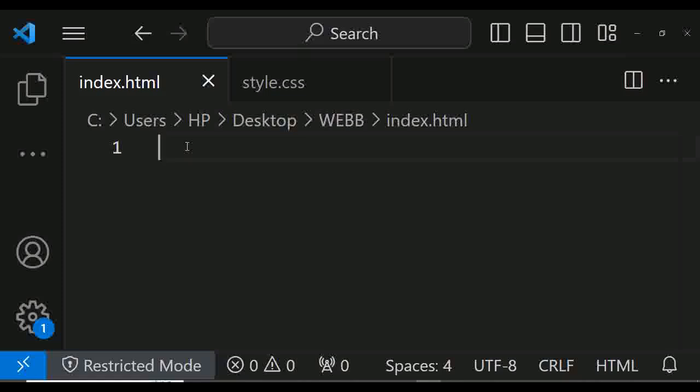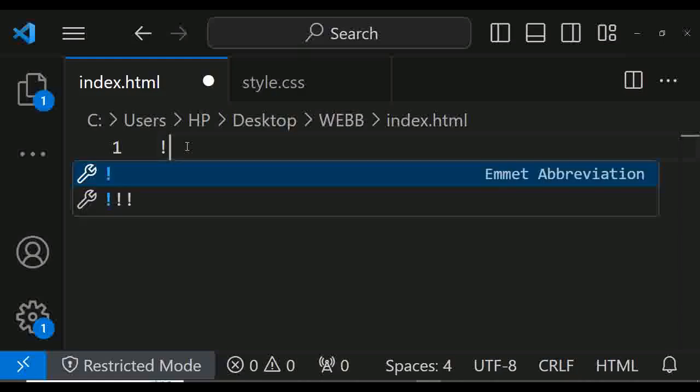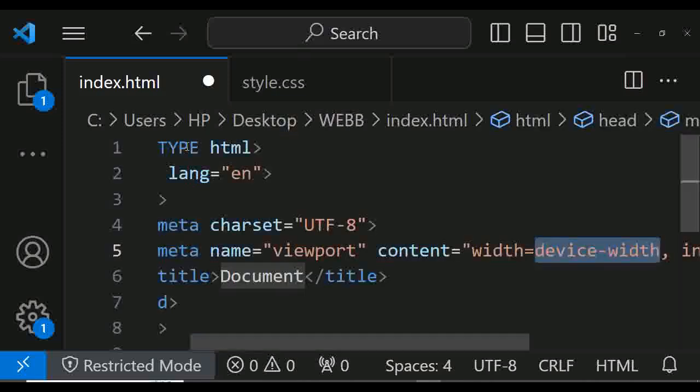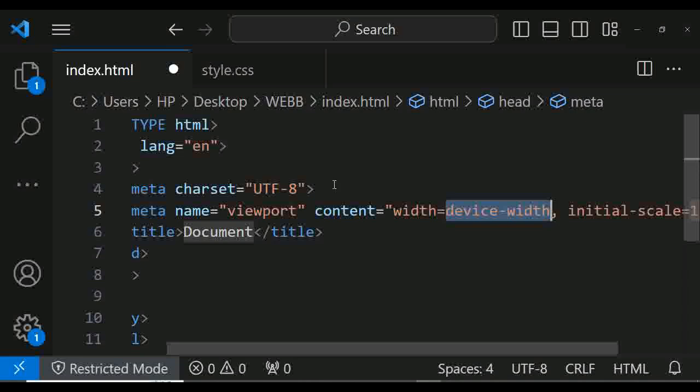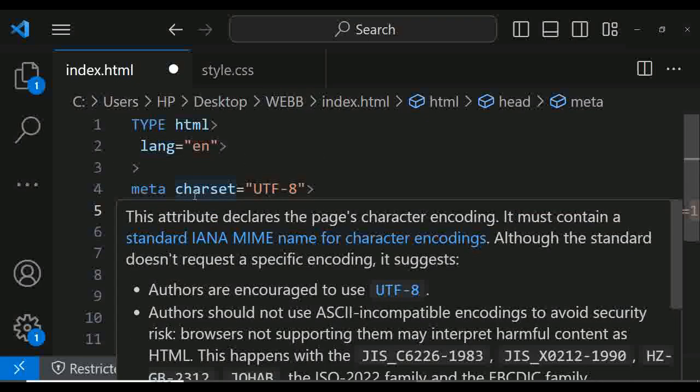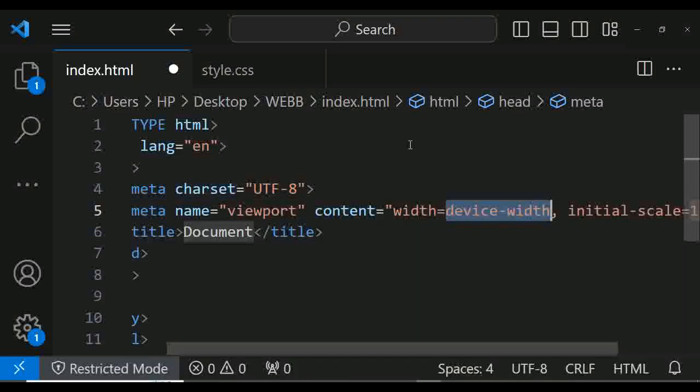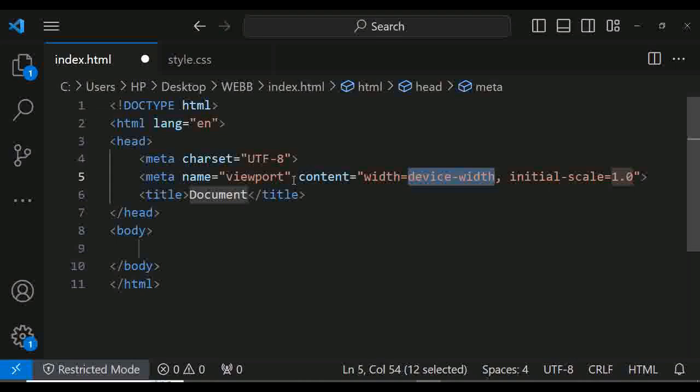So you press Shift 1, hold your Shift down, then 1. So it will give you an exclamation mark, right? Then click on enter. So it will give you the basic HTML document. So let me zoom out a little. Okay, let's leave it this way. So you have this as your basic HTML document. So we have doctype, HTML, and the rest.